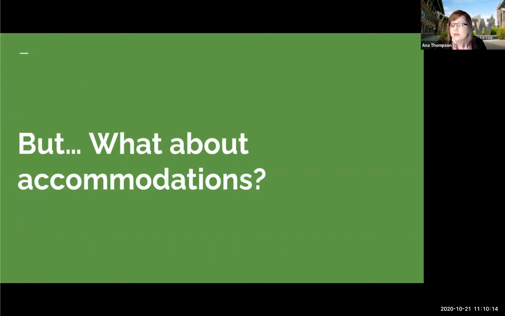Even though we have accommodations and we'll probably never get rid of them, because we need to accommodate those who need it, we can greatly reduce the need for accommodations and having people ask for them, and processes that usually accommodate one student for a specific situation. We can move beyond that, as someone mentioned, using universal design, because that can help us create content that is more accessible from the beginning. So fewer accommodations are needed.